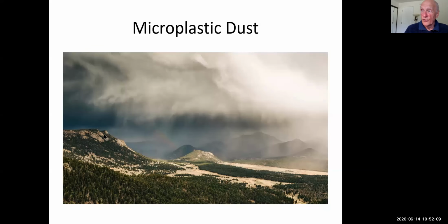So these are just a couple of things that showed up the other day. And I just had to show this picture of microplastic dust. It's just to make the point. But in terms of mask care, 89% of the national parks in the United States don't have healthy air to breathe. Wow. None of them have no haze, where you can see the mountains like you used to be able to see far away. 89% have unhealthy air. If you come down to the lower 48, then 100%.